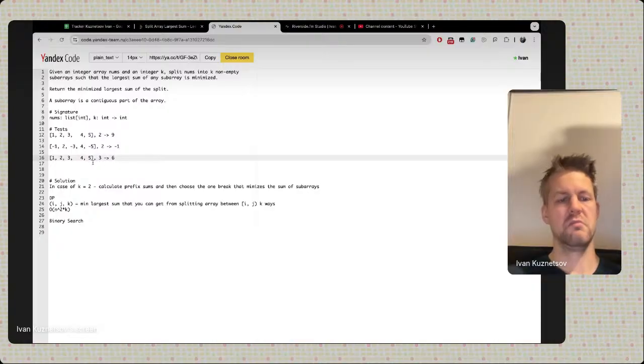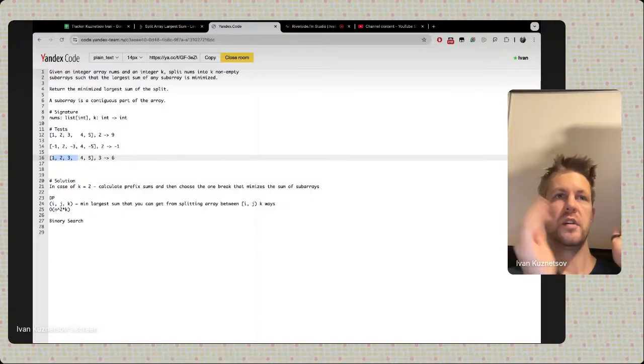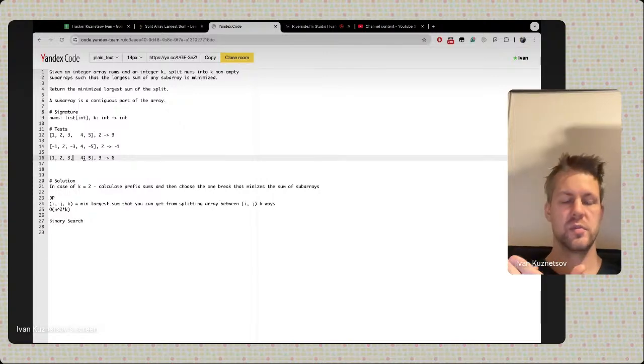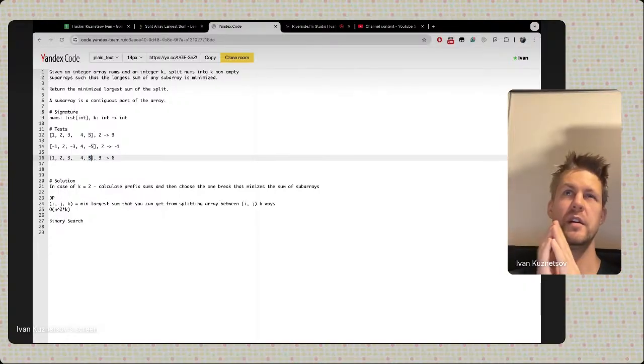So let's say we try something in between. Let's say it's 7 or 8. What we do is start from the start of the array and add elements one by one until we cannot add any more elements while it's still below this sum. So we first add 1, 2, and 3.